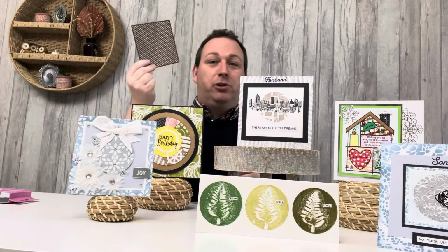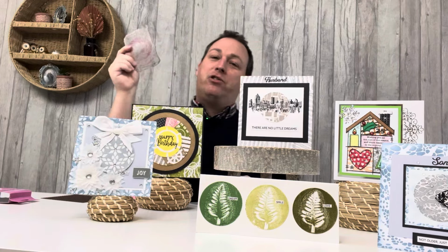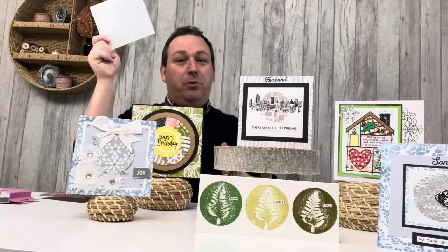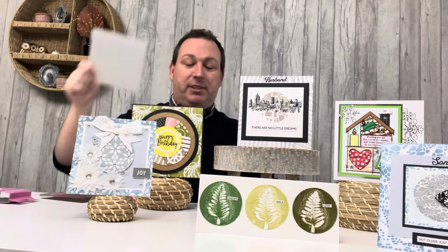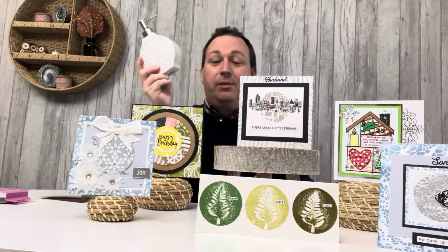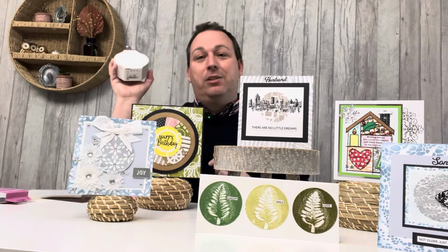You could be using your dies to take impressions from them. You can even use your clear and your rubber stamps, take impressions from these and then stamp the positive or the negative to the opposite of what you've got. You can take prints of embossing folders and you can actually stamp the same image as what you're going to be embossing. You can use stencils to take lifts from, and you can even go around your house and find things like this, which is a soap dispenser from my bathroom that we are also going to take a print off of and turn into a stamp.